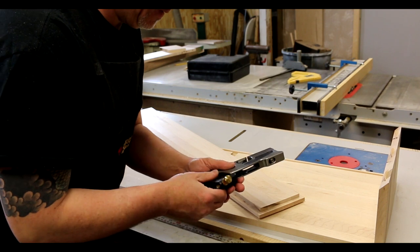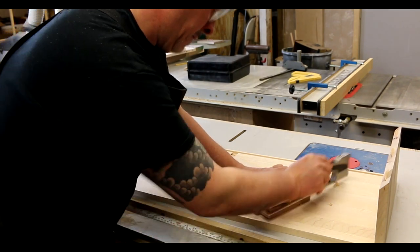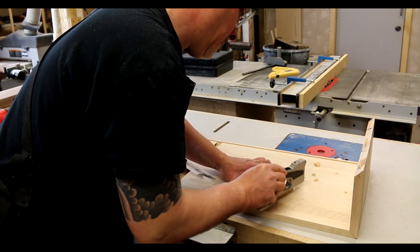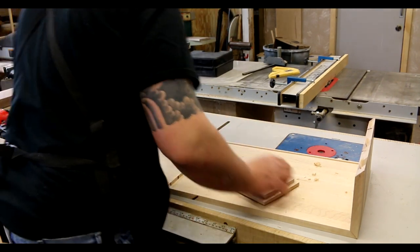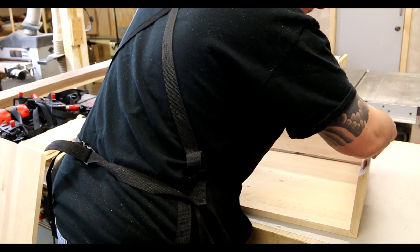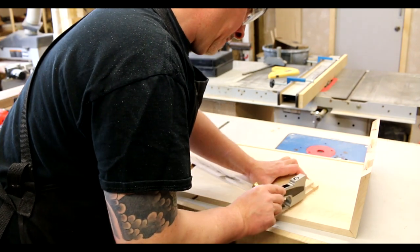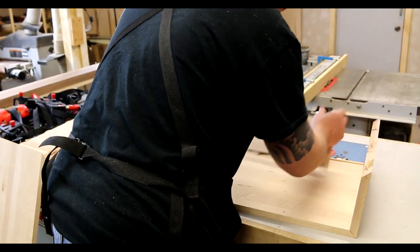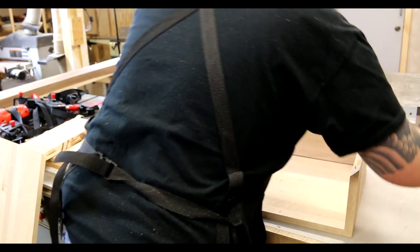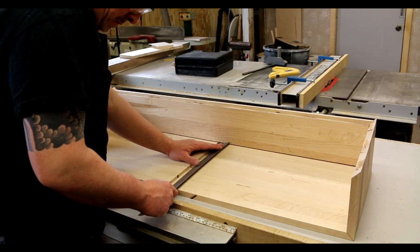Here we use the shoulder plane to fine-tune the fit of the back panel to the carcass. Now we measure, set up, and cut the center divider.